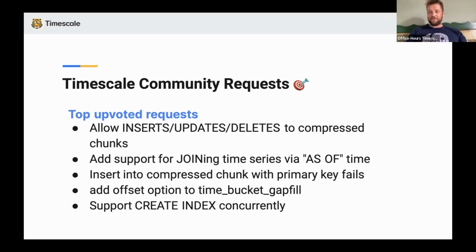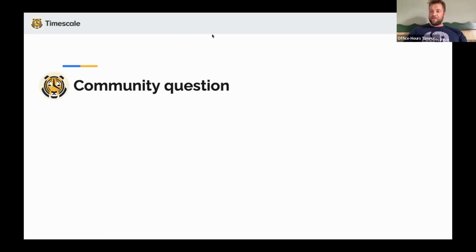We also have work in progress for the second one, and a few others are still in research.